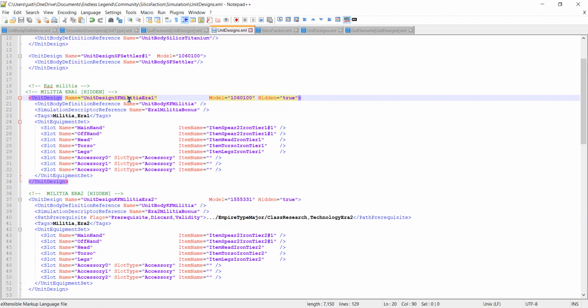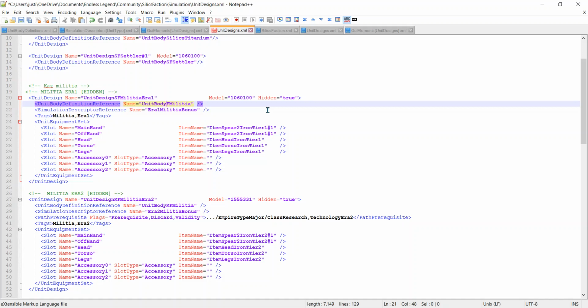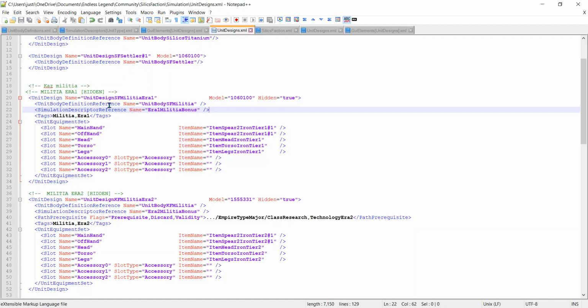Actually, I'm not entirely sure if they should be hidden or not. I'll take a look at that later. We're going to have its body referenced to the SF militia, and have this be tagging the militia and era 1, so that it automatically upgrades.